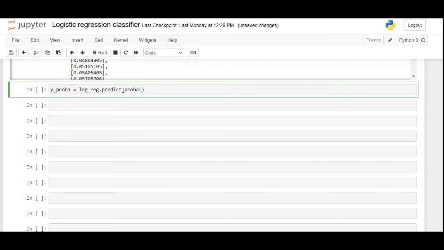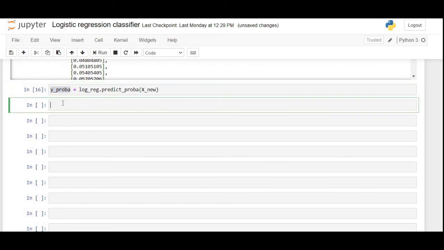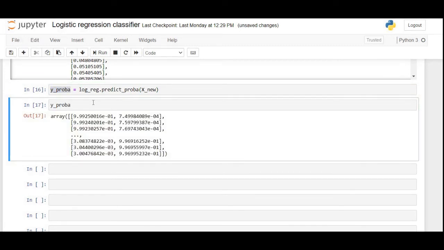If we directly want to classify if it is Iris Virginica or not, we are going to use just predict. As soon as we press shift enter, that's the shortcut, we are going to get two probabilities, one of it being Iris Virginica and another of it not being Iris Virginica.